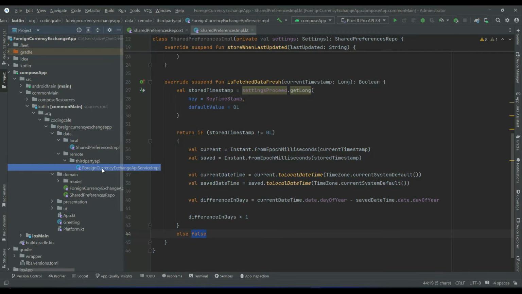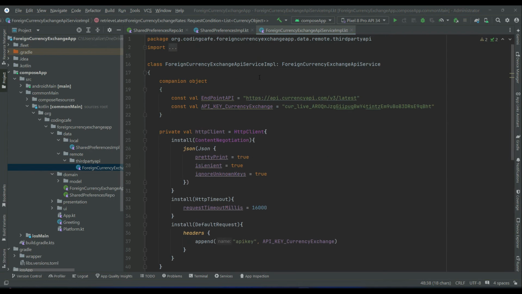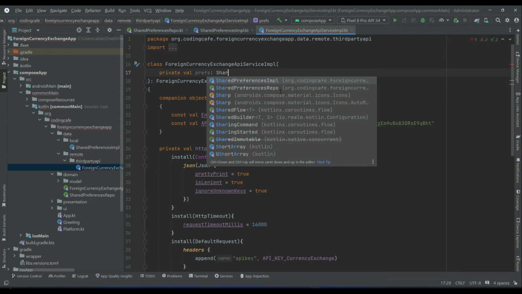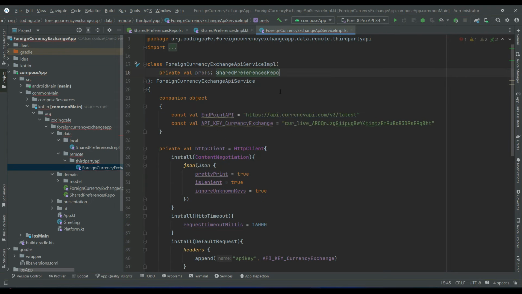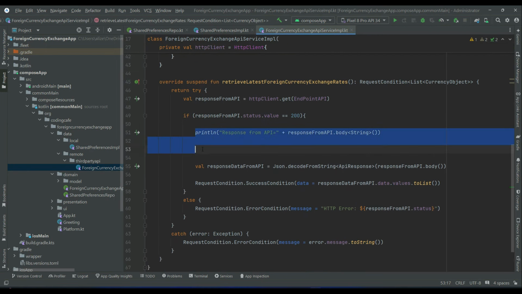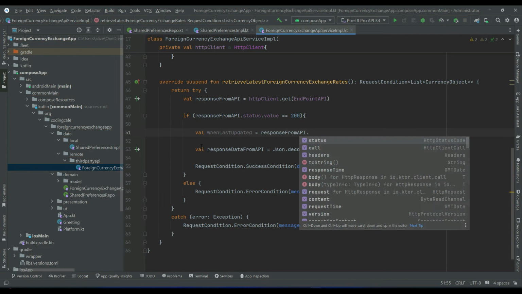Now go to the foreign currency exchange API implementation, and we need to persist the timestamp value that we get from the API response. For that purpose, here we need to specify the shared preferences repository as a parameter. Now let's extract the timestamp value, when last updated, from the API response.